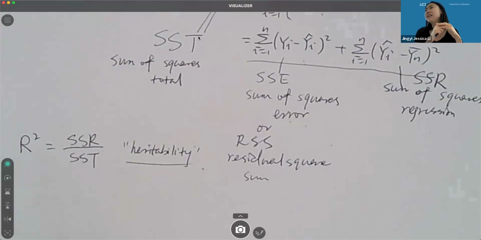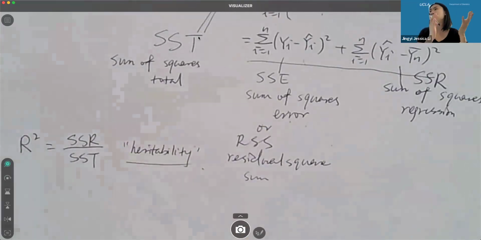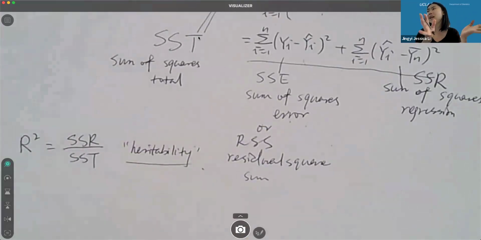And if we believe that the technical variation or the error terms are independent from data set to data set, then this complicated model will not fit well to a new data set because a new data set has independent noise. And that's why we would see that the prediction error is small in the data we fit the model to, the training data, but large on an independent data set. And that's what people call overfitting. So overfitting is because the model captures the noise part of your data, not just the signal.